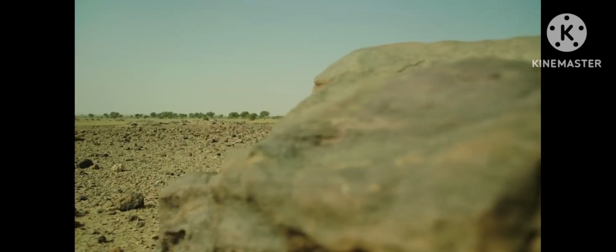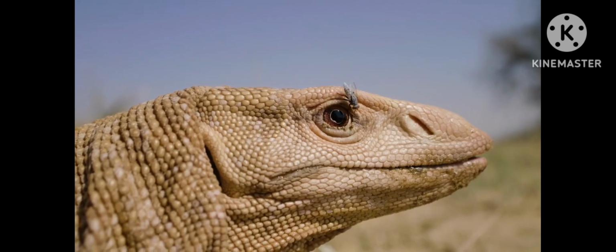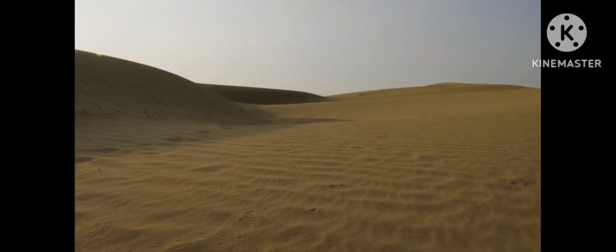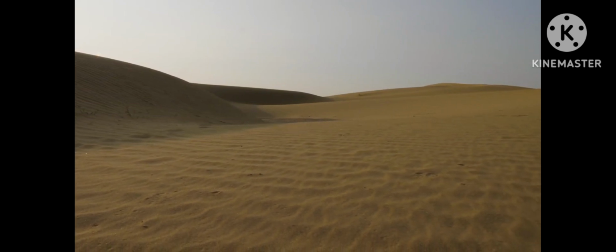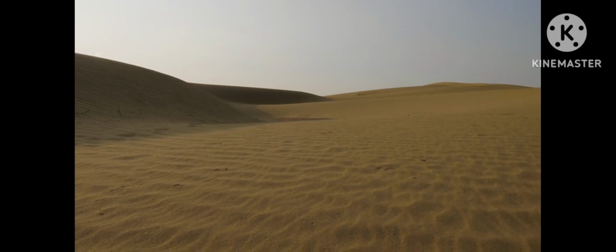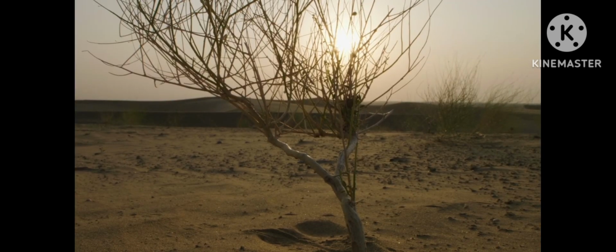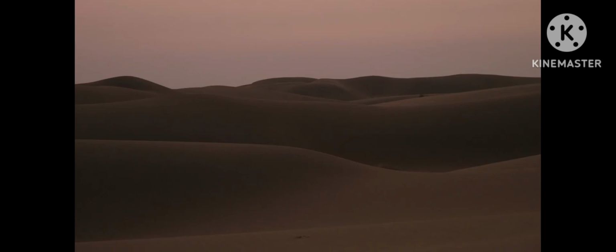But the Thar, like other deserts, is changing. Climate change research shows shifting rainfall patterns, higher temperatures, and more demand for water. As the global biodiversity crisis and the devastating impacts of climate change loom large, it is important, now more than ever, to protect this life-sustaining equilibrium of the Thar.